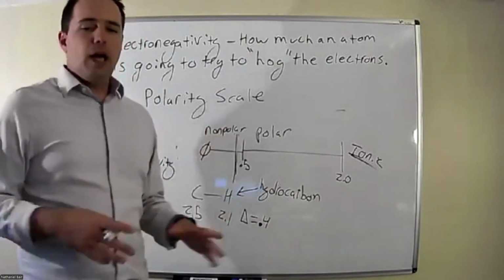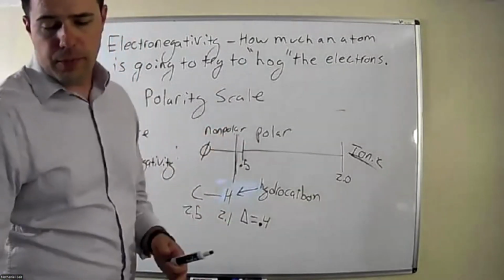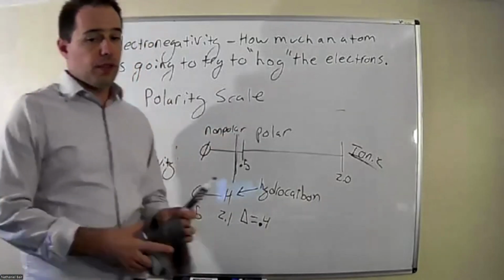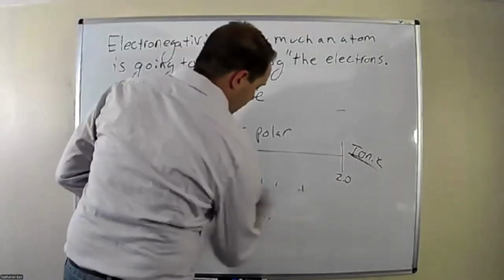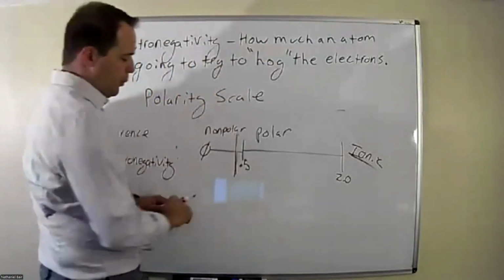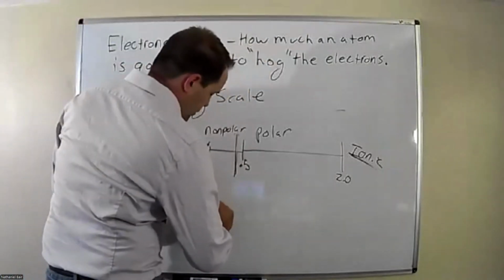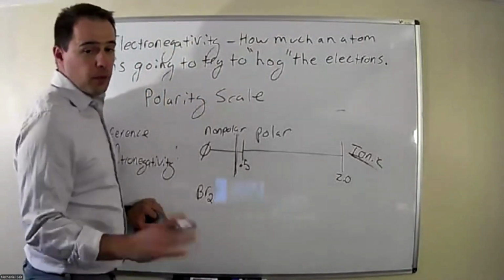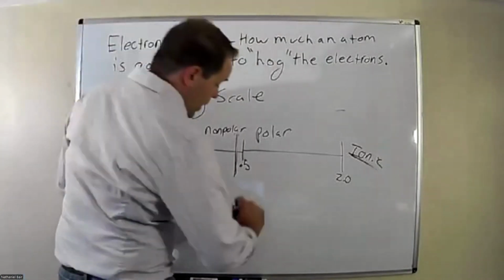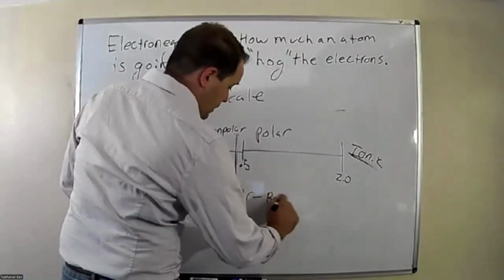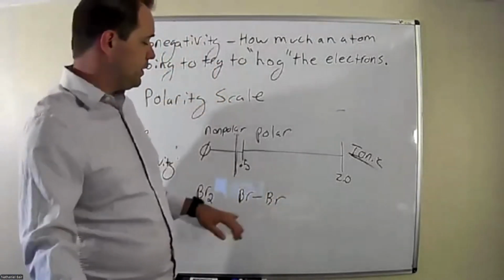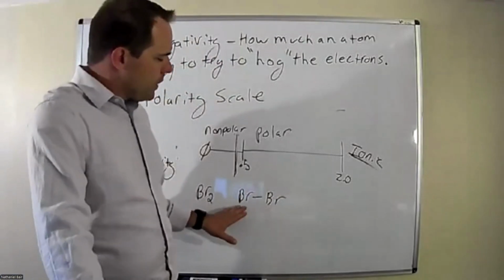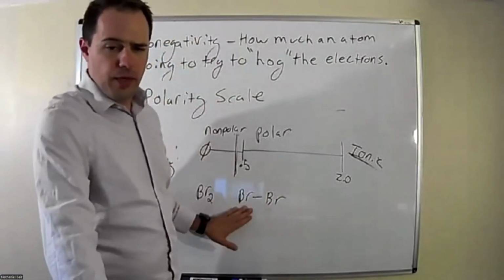Other than that, for non-polar, the only other time that I'm going to hold you responsible for non-polar, unless I would give you electronegativity values, would be if the two atoms are identical. So for example, a molecule of Br2, that's a non-polar molecule. You don't need to know any electronegativities, right? Bromine bound to bromine. I don't care what the electronegativity of bromine is. It's 2.8. Someday you'll memorize electronegativity values too. But anyway, I don't care what the electronegativity values are.